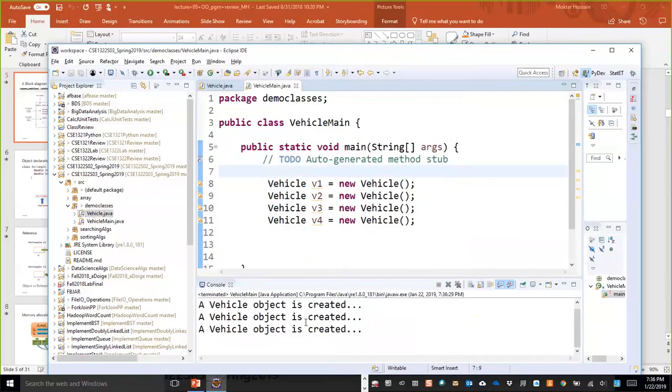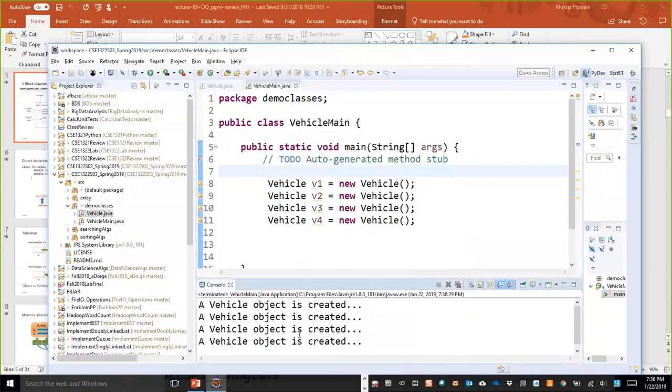So how many times do I have it here? You say I have 4 here. Okay. Even though we do not see it, these vehicle objects are created in our computer memory.